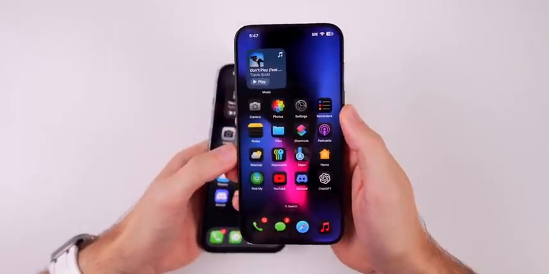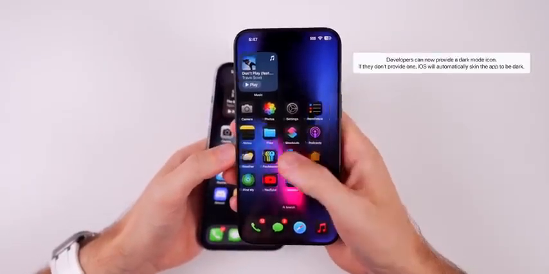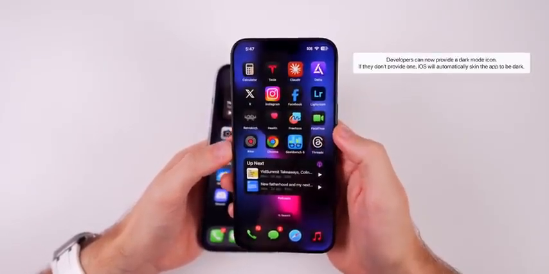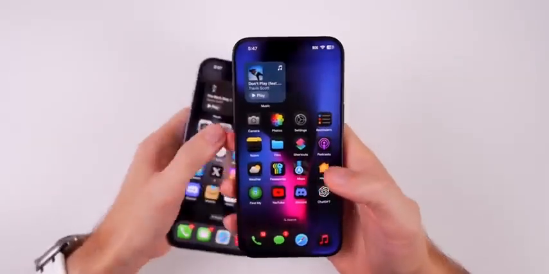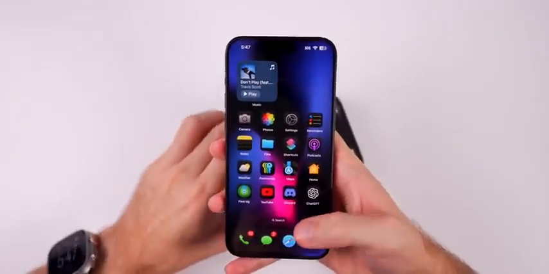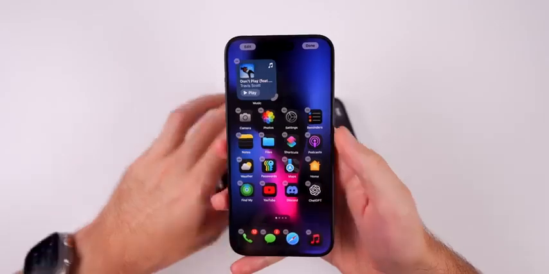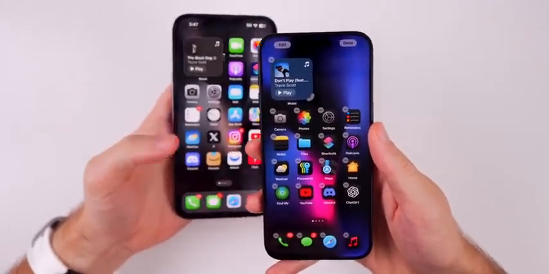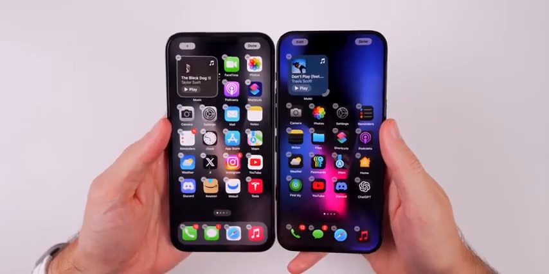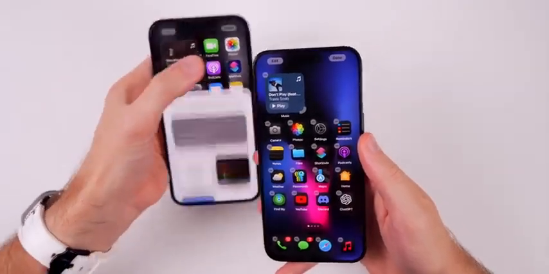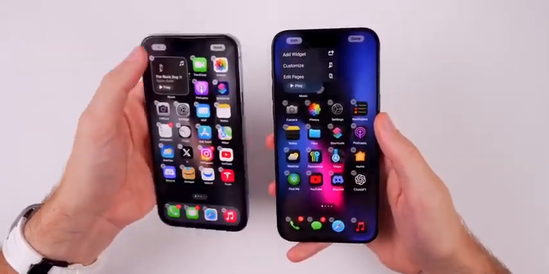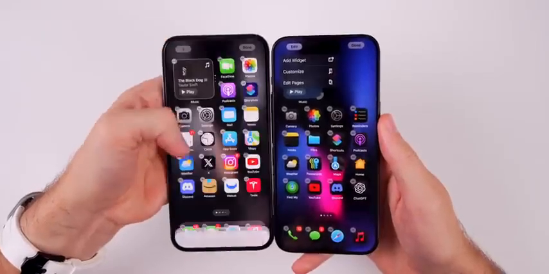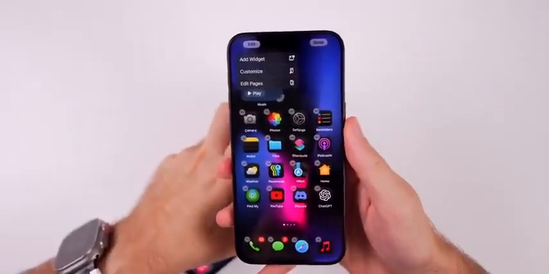So you'll notice that most of the third-party applications and first-party applications now have a dark mode variant, but this is not enabled by default. You need to haptic press on your home screen, and now you see that we have an edit button up in the top left-hand corner, whereas before that was a plus icon up there, and if you tap on that, we have a change here as well. So before, if you press that, it would just pull up the widgets that you can add, but now we get a menu here.